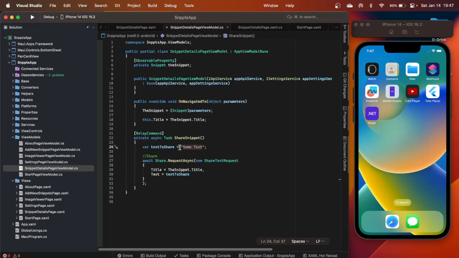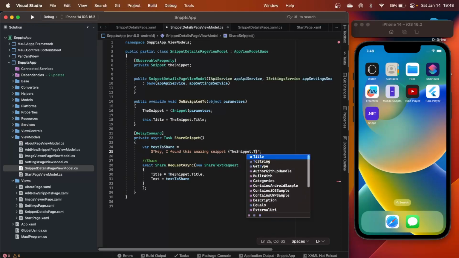So let's actually start building. Let's now start building this content. So let me empty this out, and we should say, hey, I found this amazing snippet, and maybe we want to put in the snippet title.